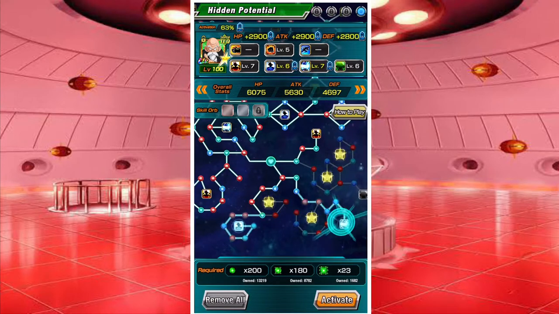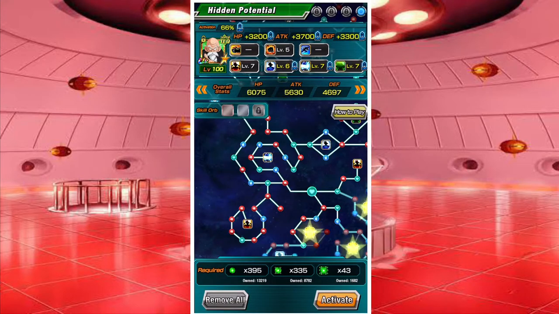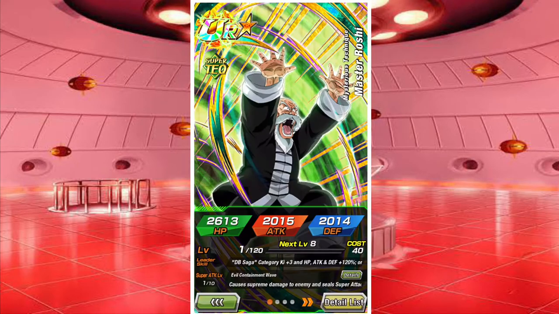Once you've got all the units' SAs to 10, you're going to spend whatever remaining orbs you have in the hidden potential system, favoring cards that have dupes. If a card has dupes, it's better to get as much hidden potential in that card as possible.